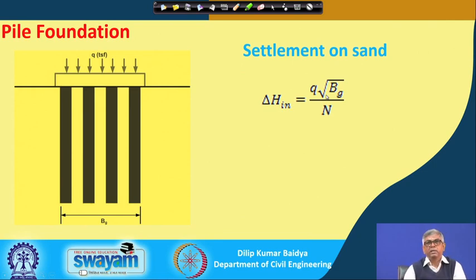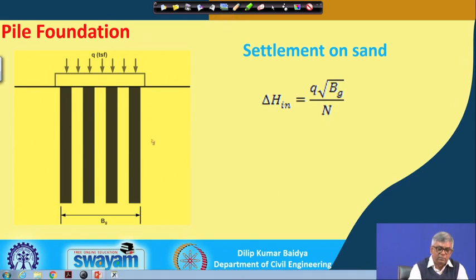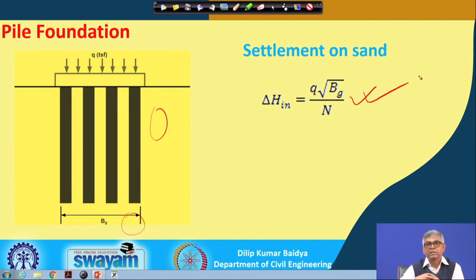When the pile is embedded in sand, suppose like this, you can see here that this is also sand, this is also sand, and maybe no compressible layer close to it. In that case, the entire settlement will be because of the elastic settlement of the group, and in the literature there are a number of formulas available, but out of that, based on SPT correlation, this is the formula available in the literature. A small variation is also available. So, this can be used.